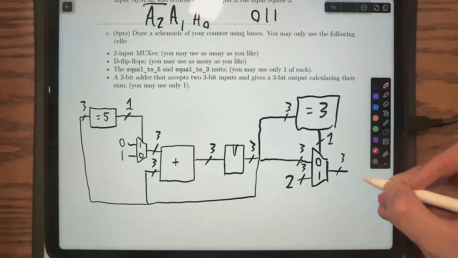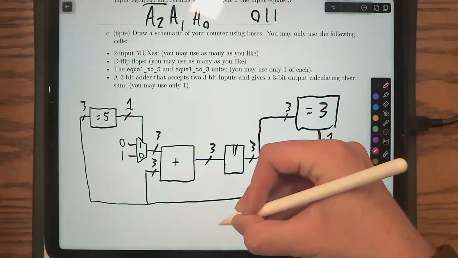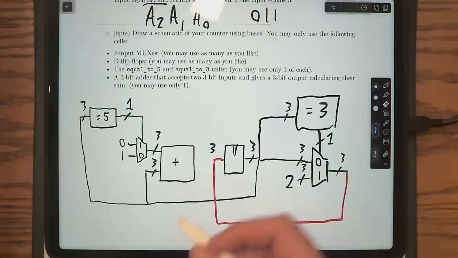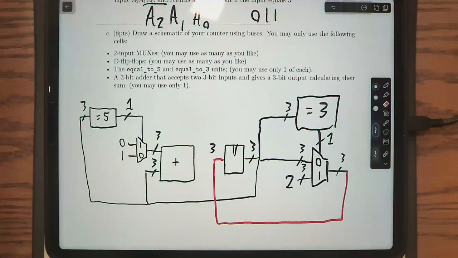Because if we took this value and passed this back into the flip-flop, like if we got rid of this, that would mean we would probably start from 0 to 2 and then maybe freeze on 2 or something. We wouldn't keep counting up. We need some way to store whatever state our machine is in. And even though our output is 2 for 2 unique states, it's outputting 2 when we're in the 2 state and also the 3 state.